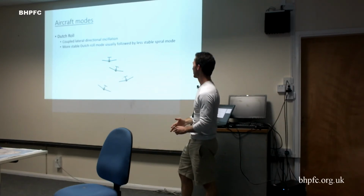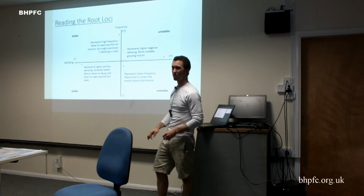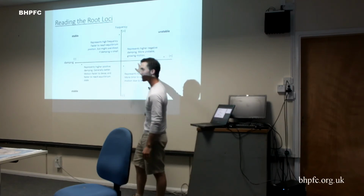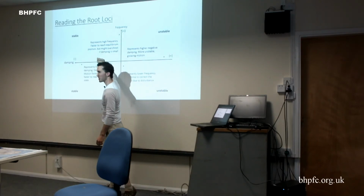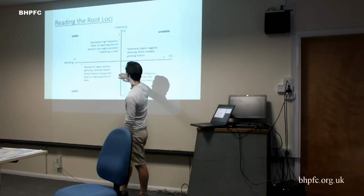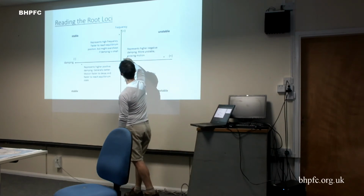So the idea is, first of all, these modes have to be stable. What I mean by that, I'll go back to this plot, is that you don't need to worry about the math details, but control engineers like this representation, and they call this the complex plane. Your modes will appear somewhere in this complex plane. They're a solution to the equations of motion of the aircraft. If the mode appears on this part of the plane, your aircraft is unstable, so it'll basically diverge.